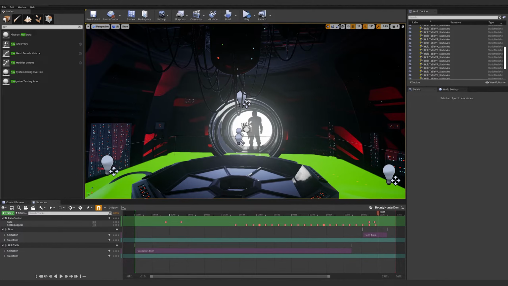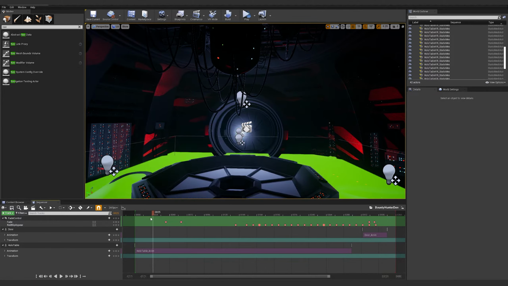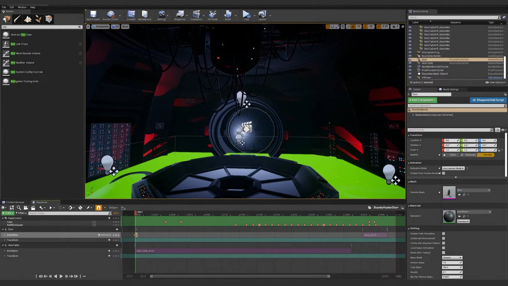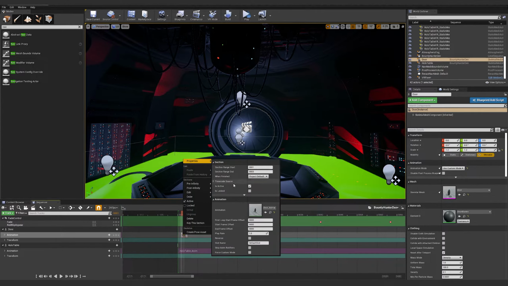Now, the reason why it started with the door open was because we had our timeline over here when we hit play to preview the scene. So if I go back to the beginning and preview it again, that door will be closed. But just as a safety, we could add in another version of this animation. Instead of allowing the whole thing to animate, we could just drag it like this and then right click on it. I need to zoom in a bit. Zoom in, right click, properties, and make sure that when finished, keep state.